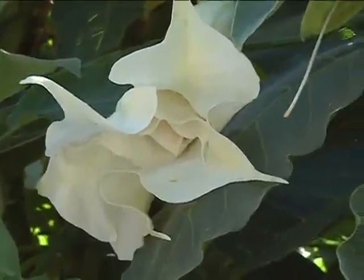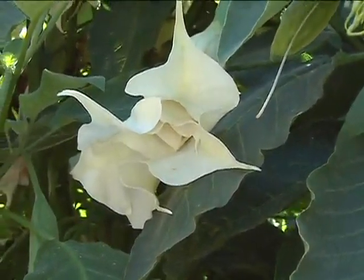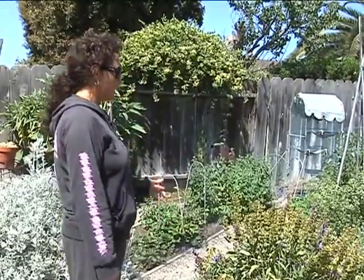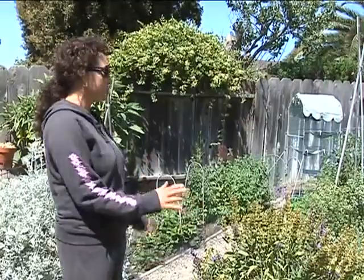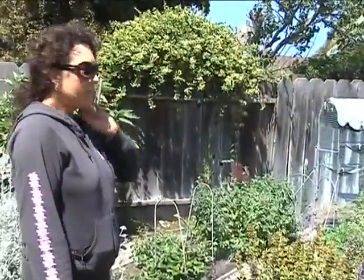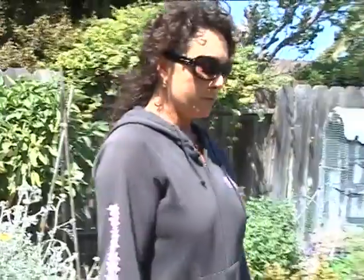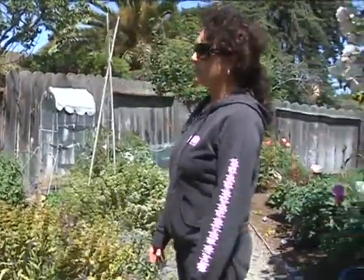So this section I wanted to have plants and flowers, cutting beds, cutting flowers so that I could bring the outdoors in. And I wanted herbs that I would use, foods that I would use, and it's been kind of a test garden. Some things have lasted, like the sage, and other things come and go. But through trial and error, it's been a lot of fun. It's low maintenance. I put everything on the drip, so it's as low maintenance as can be.